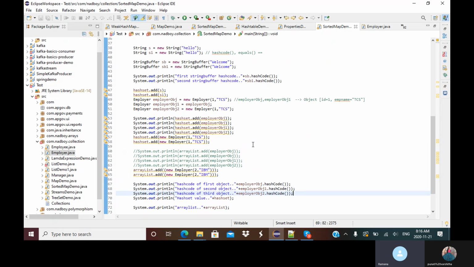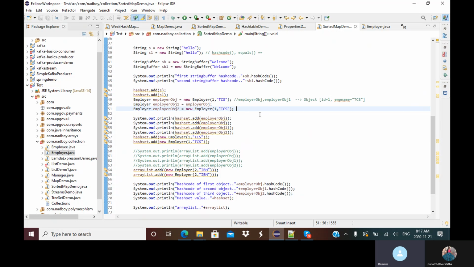Okay, so for all the objects, what we need to do is override the hashCode method and the equals method. If you override just the equals method, and you don't override the hashCode method, what will happen? It will treat them as different objects.